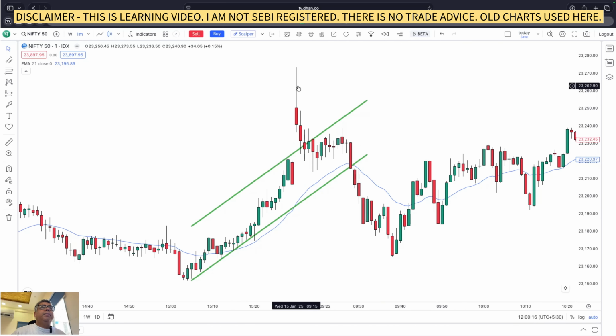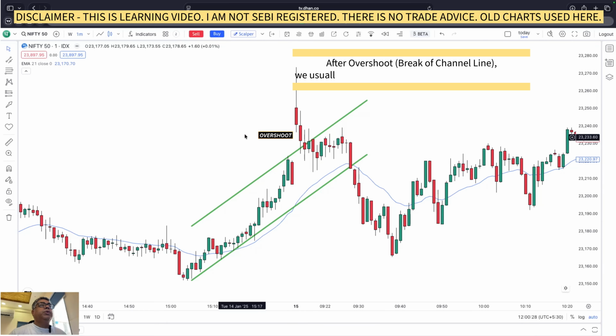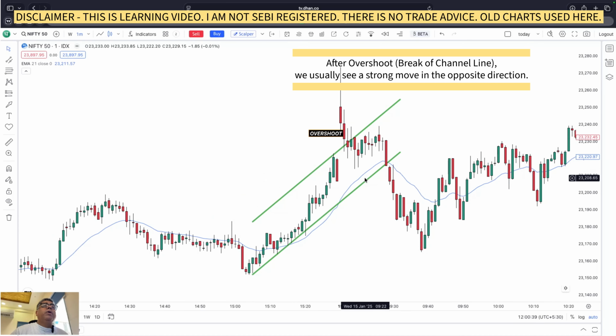It was a gap up opening, but from the first bar the price started falling, and it is an overshoot. When the market breaks the channel line, we say it is an overshoot. So when there is an overshoot, we expect the quick movement towards the trend line, at least towards the trend line. So we are looking here for failure of second entry long. Okay, so the market is going down.